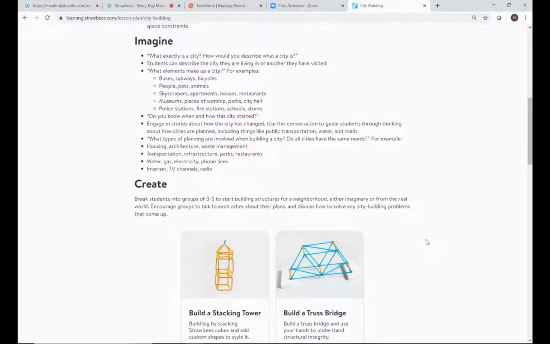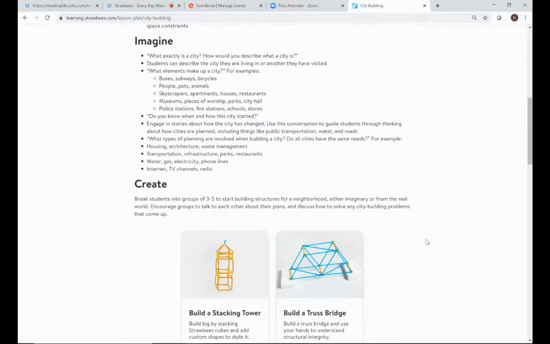So thinking about all the different things that we're going to need to include within our city and generate ideas. So we need to think about things like the type of buildings, the general architecture, things like apartment buildings, houses, stores. Then we need to think about the services we're going to need, so the infrastructure. So that's going to include things like hospitals, police stations, fire stations, whatever it might be. We'd also need to think about the infrastructure in terms of transportation and services like water, electricity, waste management, all these different things. And of course, even entertainment, how we're going to keep our communities entertained.